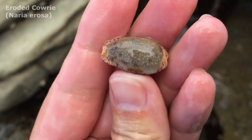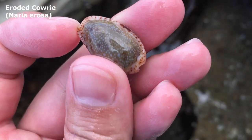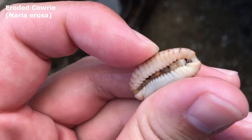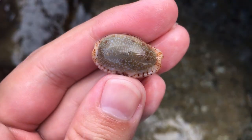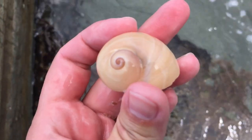Oh, I just saw that erosa! Would you get a load of this erosa — he's got a big red spot on the side, lovely red ribbing around his mouth as well, or his margins — I don't know if that's right. But gosh, he is beautiful though. Is that a moon snail hole, or is that just a piece? Oh, I thought that was flat — I didn't think it was going to be a hole. Oh wow, that is a lovely hole moon snail!